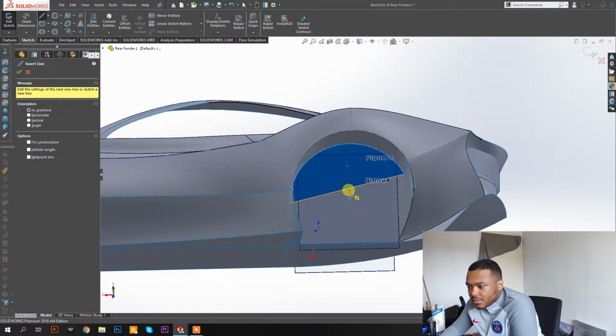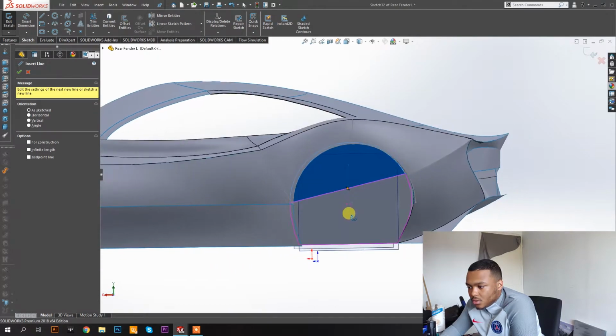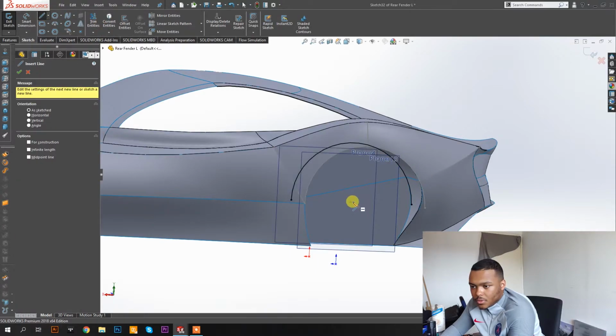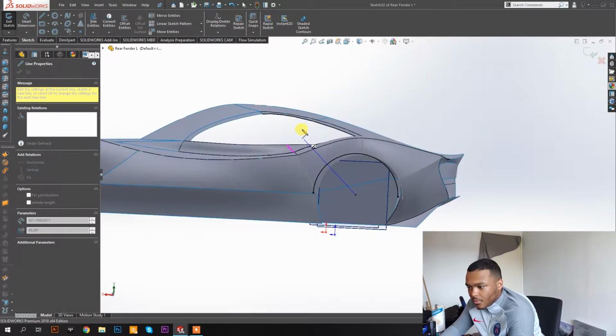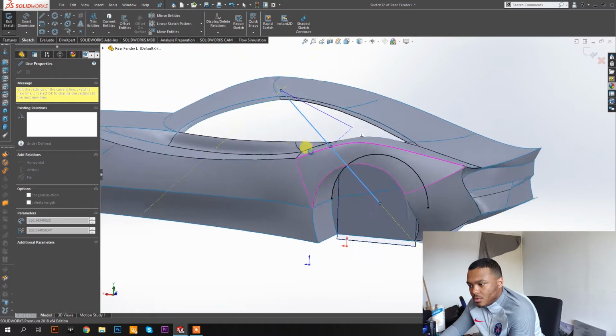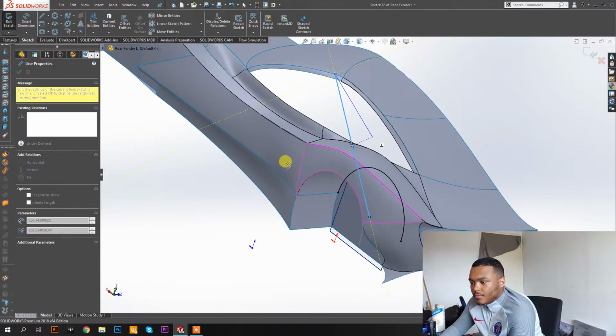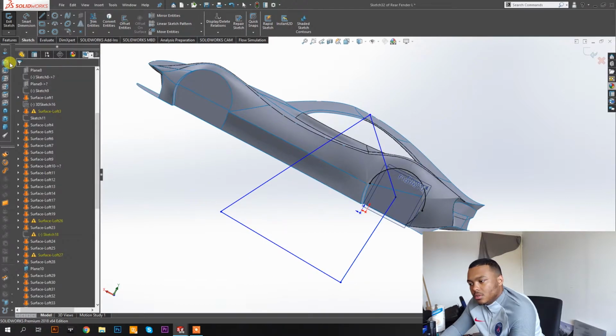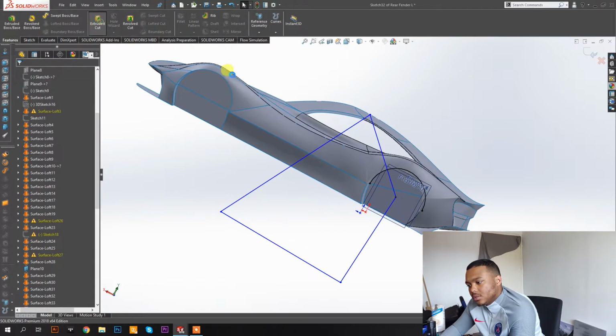Does this have a center? Is this actually a circle? Here we go. And then it was a 45-degree line in this direction. Where the hell is the 45 degree? There we go. Yeah. And then I'm going to drag a box.